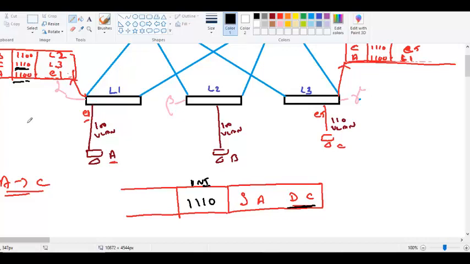And now the source leaf is L1 and destination is, instead of saying source leaf, source is alpha, VTEP address, destination is gamma.